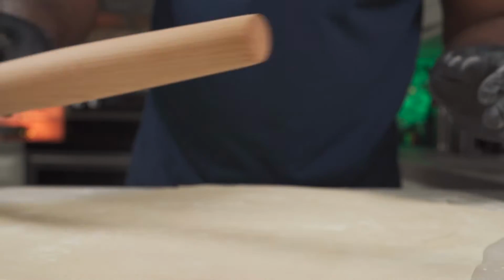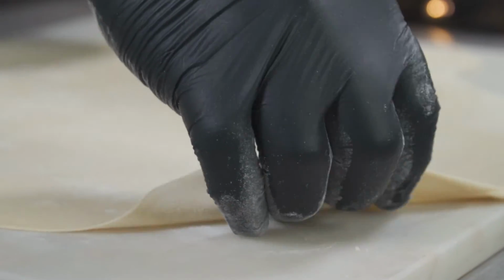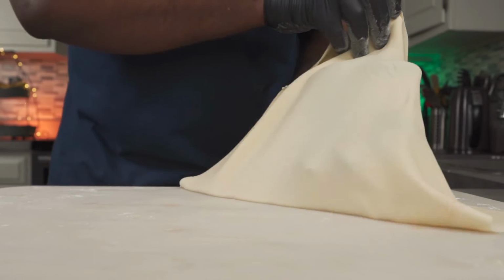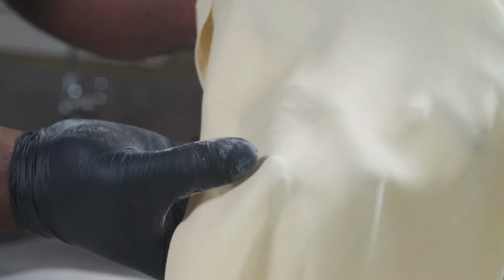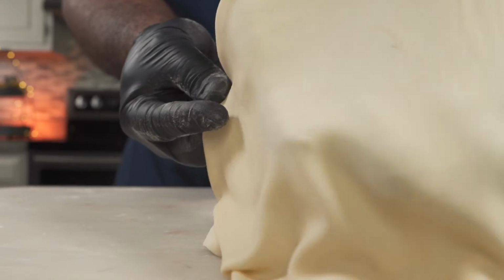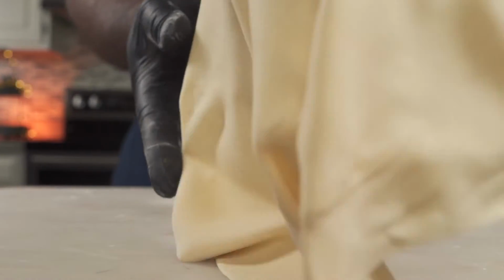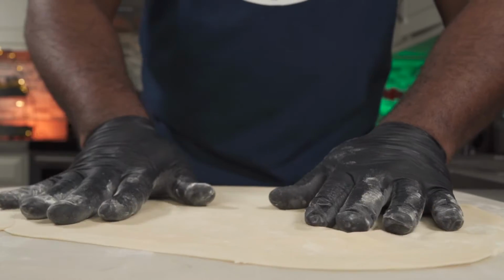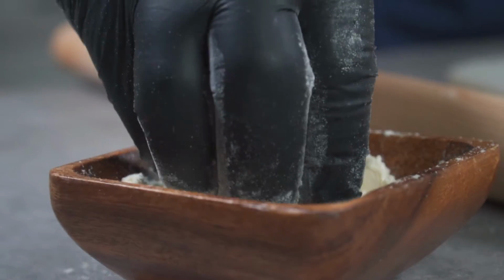Roll out your dough so thin you'll be able to see the future through it. I'm just kidding. Just roll out your dough until you can almost see your fingers through it. As you can see, white kamut flour holds together really well, so don't be scared to handle the dough. Place your dough back on your working surface and generously sprinkle some flour over it.